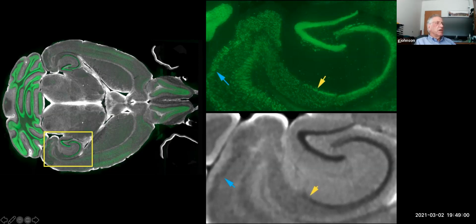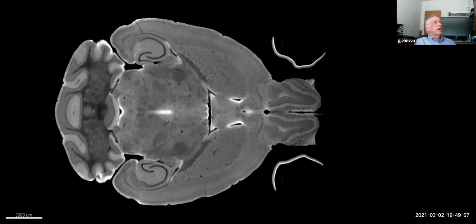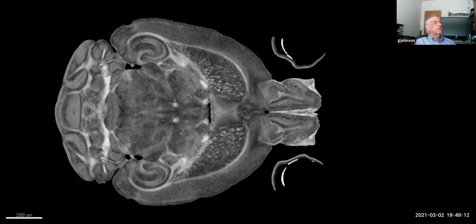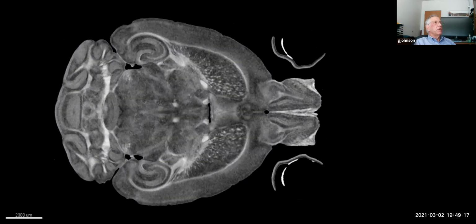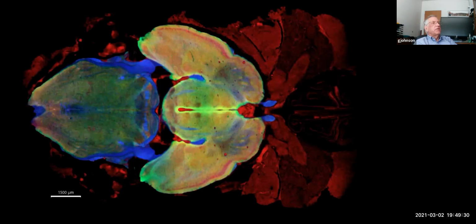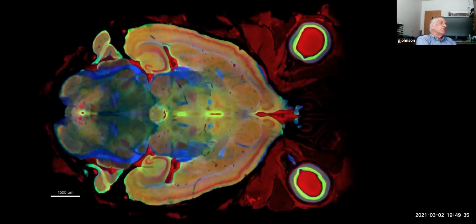So the combination of the light sheet and the MR gives us a whole new opportunity. Just briefly, this is the gradient echo. This is the T2-weighted image. You see the difference in the 2 contrasts. And then this is the fractional anisotropy. You'd like to be able to see all of this at once. So we're doing something similar to the fingerprinting that people have done. I've assigned color to each different one and then generated the synthetic image. And I'd like to end my talk with this movie that lets you cruise through.